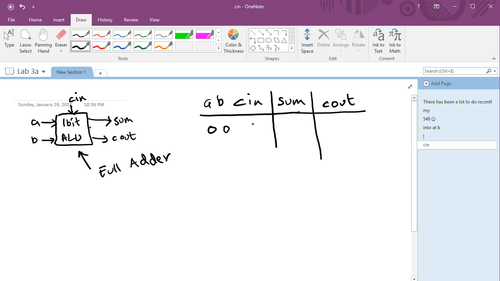So if you draw the truth table for it, I think you have already done this. I'm not going to do it here, but the basic gist of it is that C in plus A plus B is the sum, and then if there's some carry out, that carry out signal will be 1. So all of this right now is 1 bit, 1 bit, 1 bit, right? So what we need in the lab is actually a 32-bit adder, right?